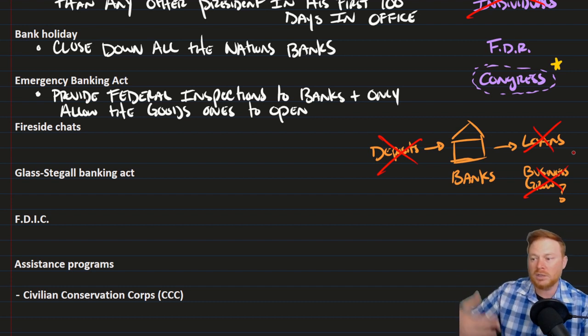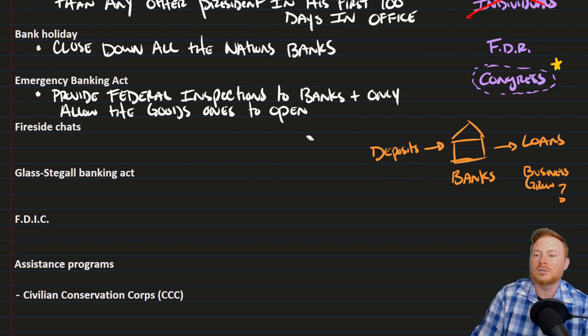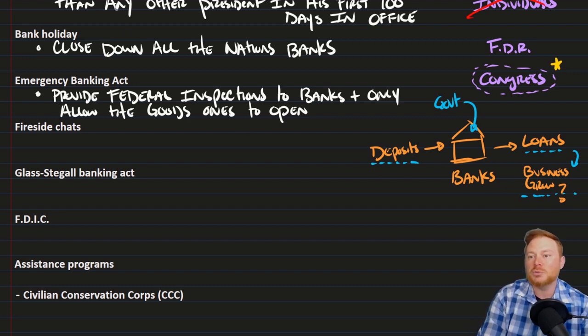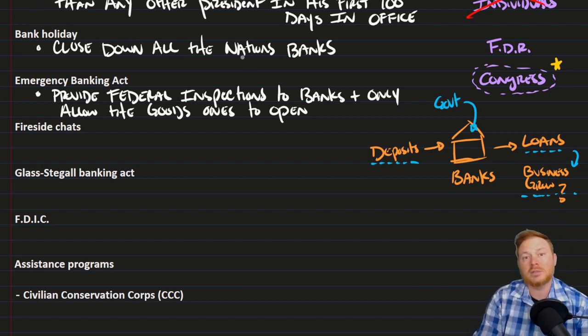It doesn't matter how much you spin, you can't get out. So a way to alleviate that is to say, look, we know that the banks have failed. We are going to, as the government, intervene in the banks. And if the banks are good, then hopefully that will allow people to deposit money. This will allow for loans to be made, and this will allow for businesses to grow. And that was the idea. And this was a way to instill a certain set of confidence back into the system. But even this wasn't enough to convince Americans to deposit.